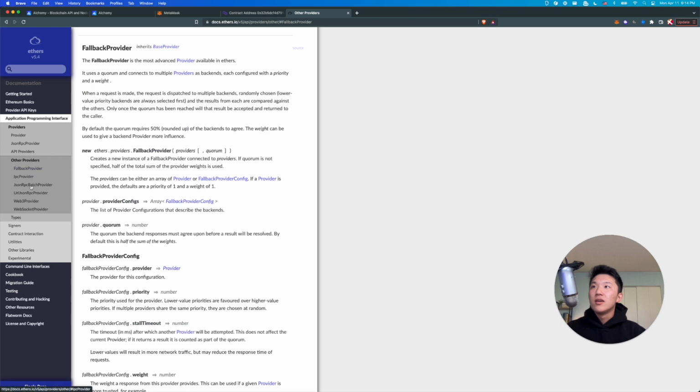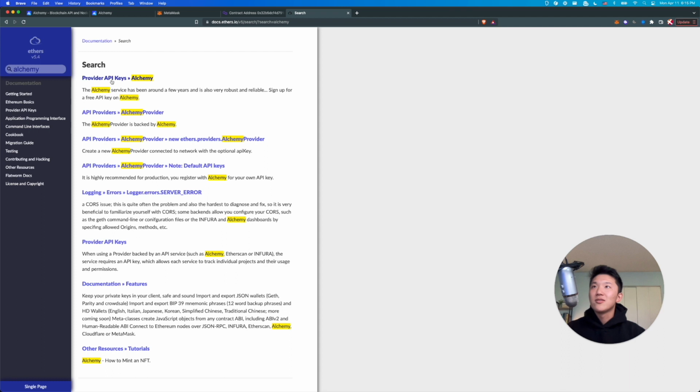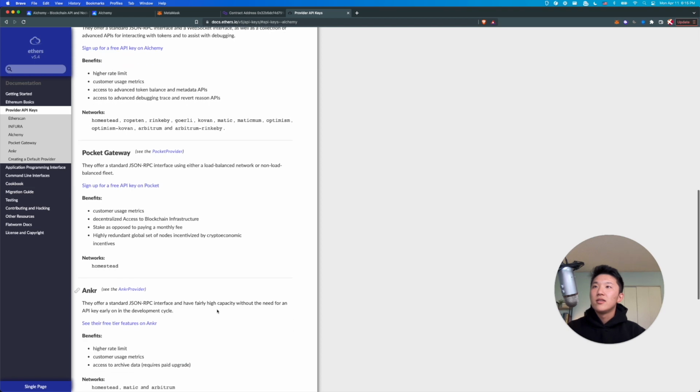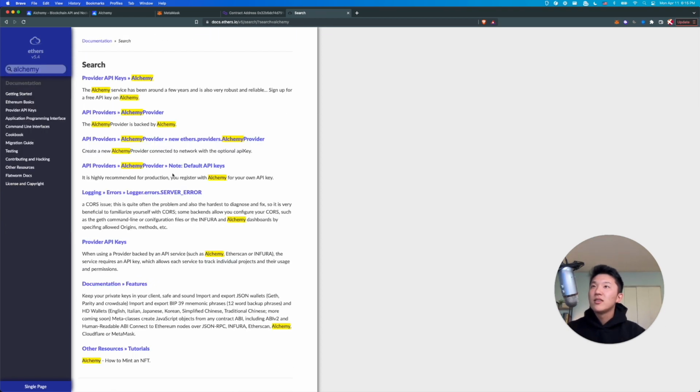And then the one that we are using is Alchemy provider. So let's go back. That's not the right one. Probably faster to look at Alchemy. Okay, provider API keys, Alchemy, and then, yeah. Oh, these are API keys. Where is the documentation for Alchemy? Alchemy provider. There we go.